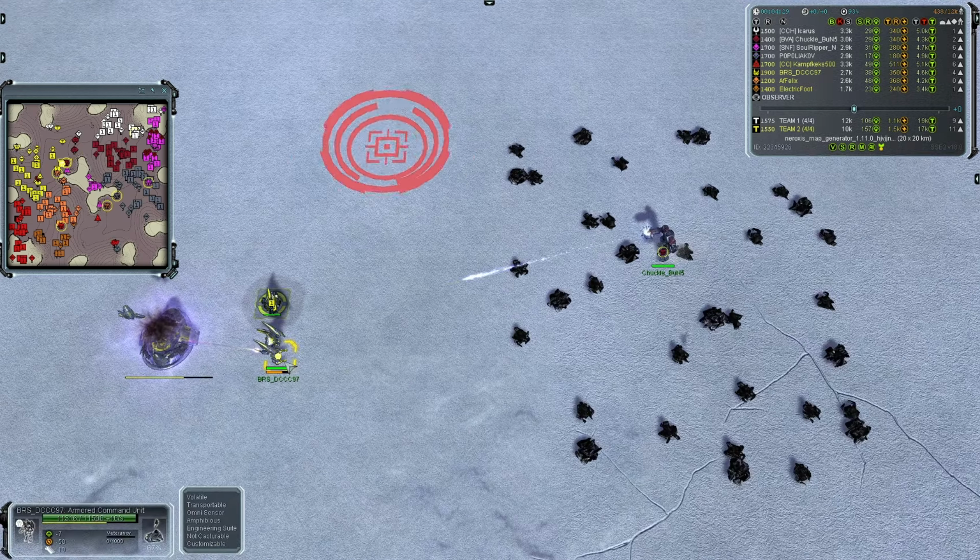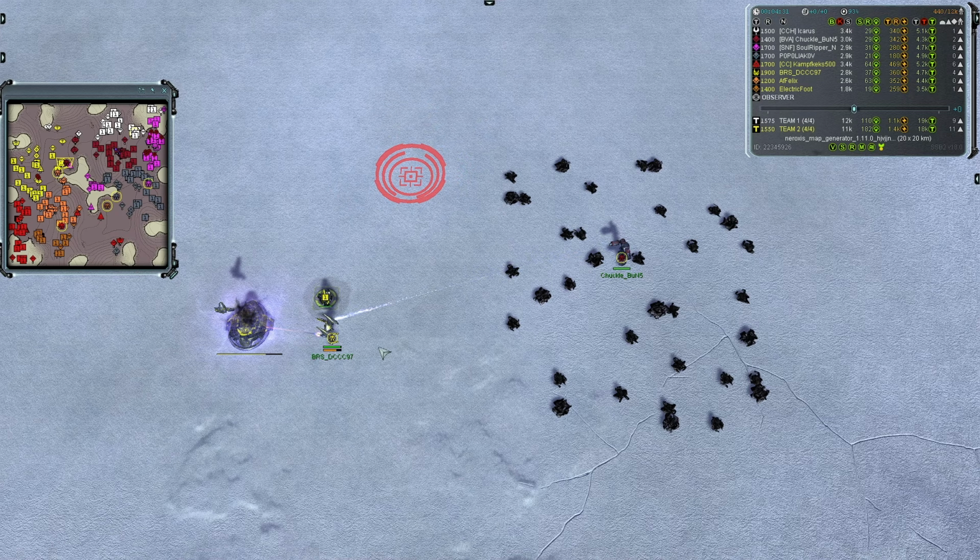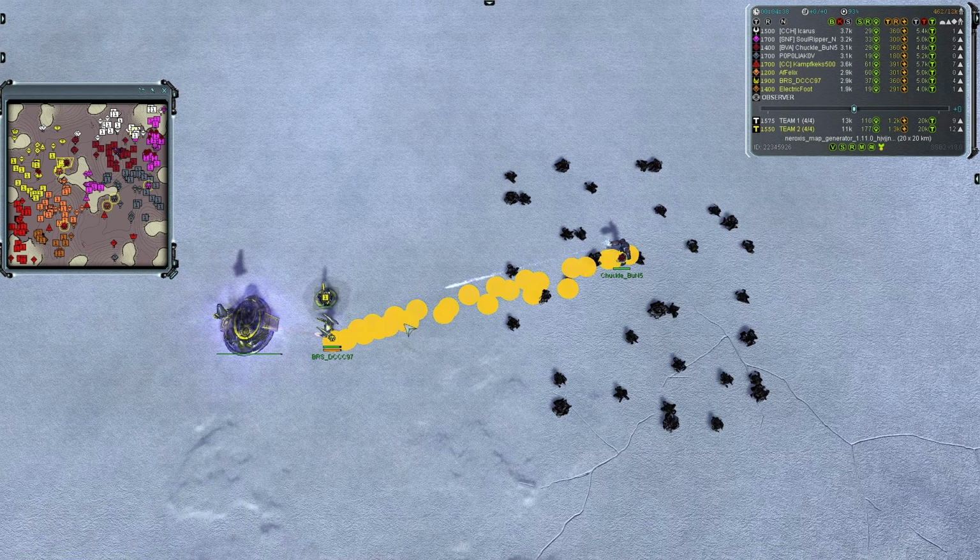Chuckle Buns ignoring BRS. Actually, scratch that, going to go after BRS, trying to force him away, and this is the first comm engagement. It's not comm on comm, because, I guess it is, but the BRS's commander is not fighting back.